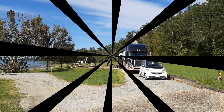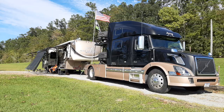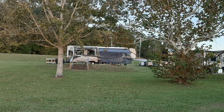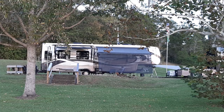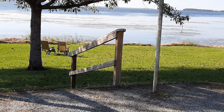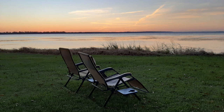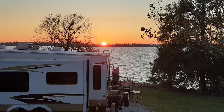East Bank Campground has 4.4 stars out of 5 from 218 reviews. Mobile coverage is about 3 out of 5 for Verizon, T-Mobile, Sprint, and AT&T. If you're looking to do some shopping, the closest place is Piggly Wiggly in Sneads, Florida, right next to Chattahoochee, Florida — only about 10 to 15 minutes away.